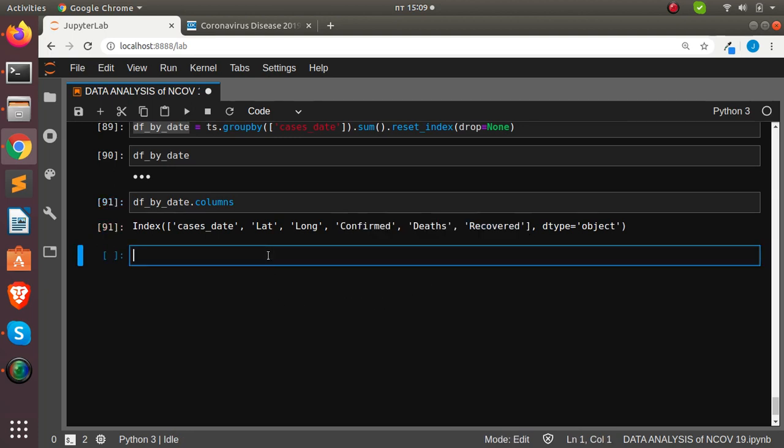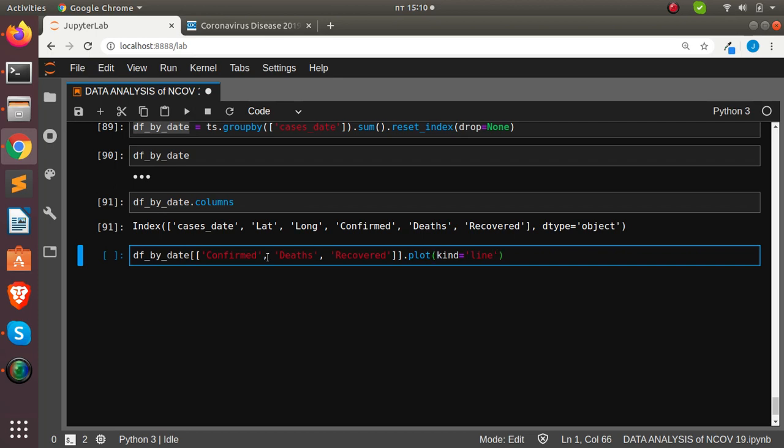So it's going to be df by date, passing this particular value that we have, and I can just do a simple plot to see the trend, right? So dot plot, the kind is equal to bar, or it can be line, anyhow.